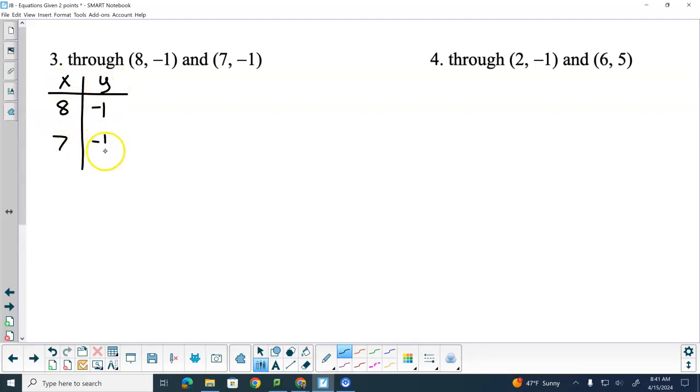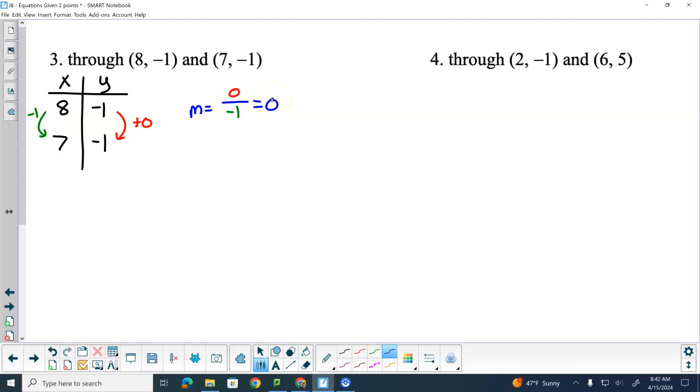We got 7, and negative 1. We went with change in y as plus 0. We went with a change in x as minus 1. Or if you flip them around, because it doesn't matter what order you put the points in, as long as you put them in right horizontally, it would still be 0 over positive 1. So the slope here is 0 over negative 1, which is just 0.